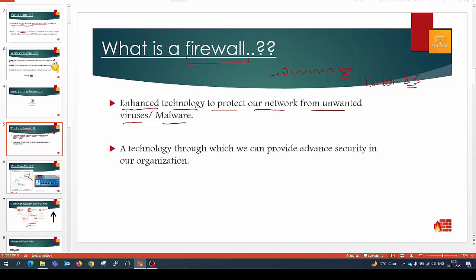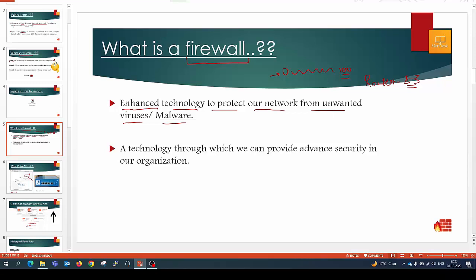So when we had a router in the market on which we already can create the ACL, then why we created one more device which is firewall? So next generation firewall is the upgraded version of a traditional firewall, right? So that's why I'm starting from the traditional firewall. And the question is, when we had one device, which was the router, on which we were able to configure the ACLs, then why we needed one more device named firewall in the same layer?